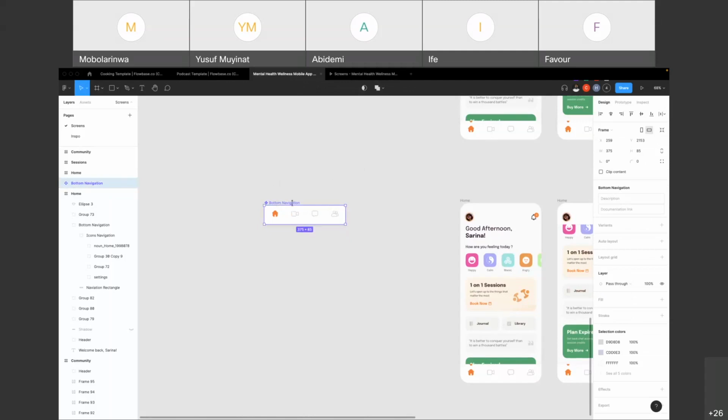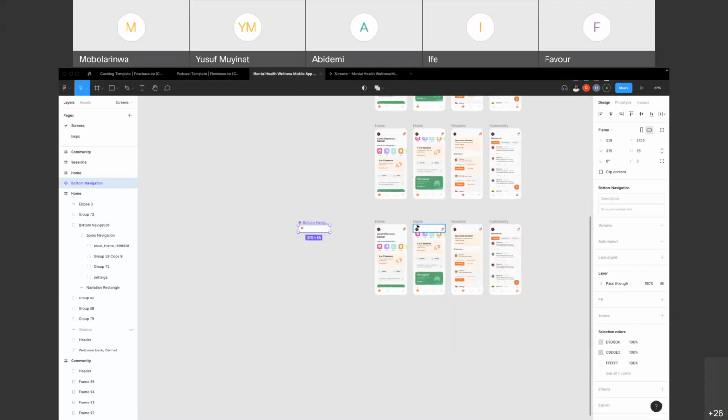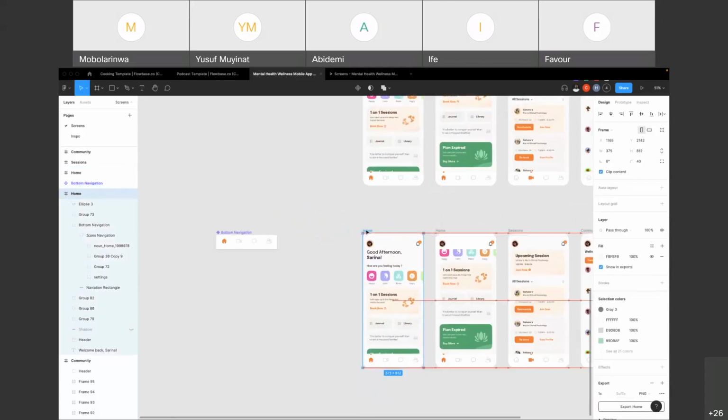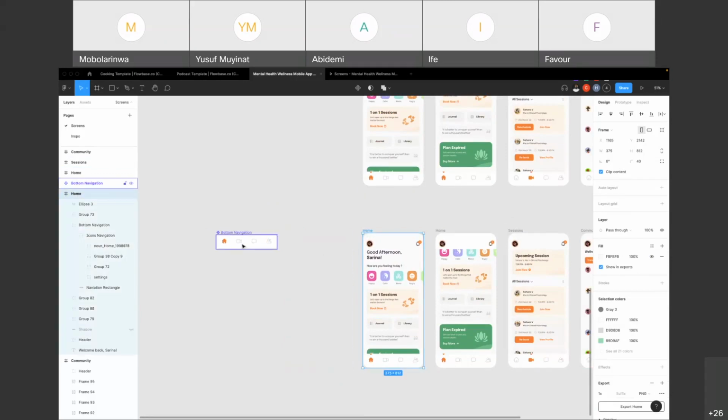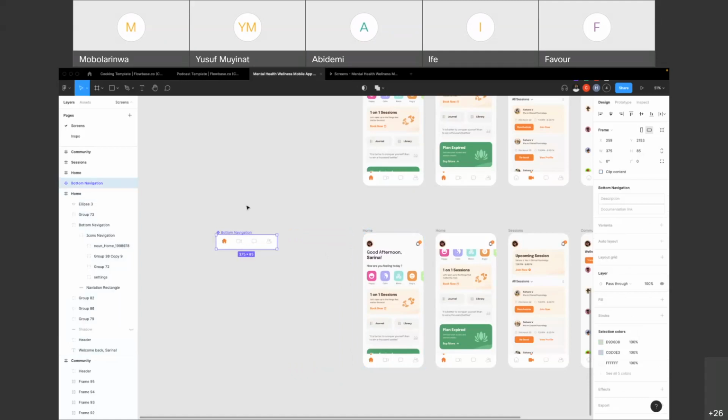there are different pages that this component will lead to. I'm doing this because I can have like 200 screens, let's say 300 screens. I know this home page, these sessions, this will still be the one, but I've gone far in the design and I want to make a change. Let's say I redesigned this home page, and I have a new design for it, and I just want to copy and paste. I don't want to delete what I have already. How am I going to still keep my interactions? So those are what I actually use components for a lot, basically.